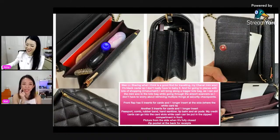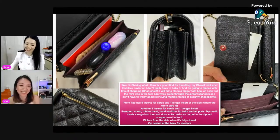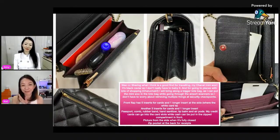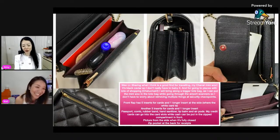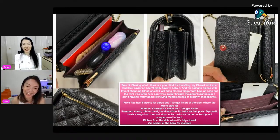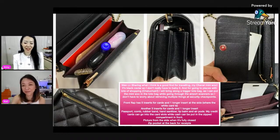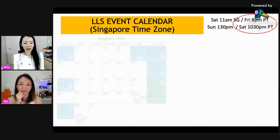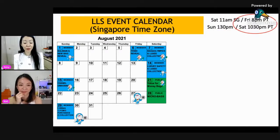Awesome. Yeah, so pretty. I love this. I actually had a chance to buy it about 1.5 years ago, but I decided against it. Now that I'm looking back at it, I'm like, damn, I should have got it. It's just one of those things, right? You don't know until you realize that you need it. But it's never too late. I think they still make this. Every now and then they still will have it. You just have to ask your SA to keep an eye out for you.